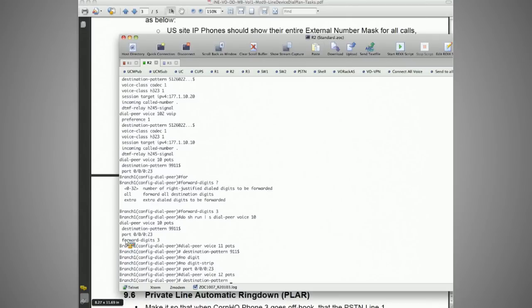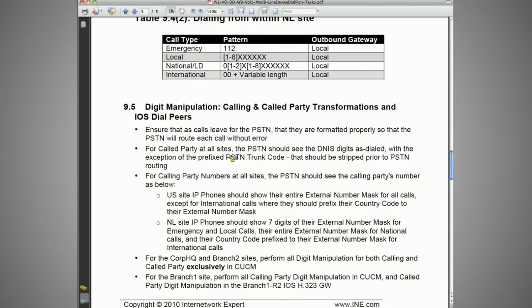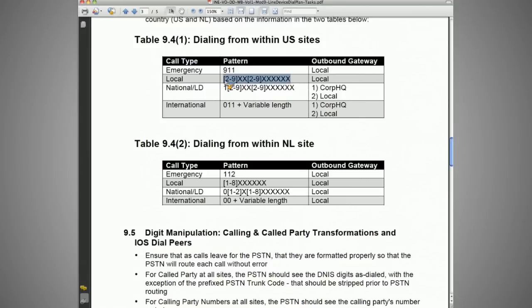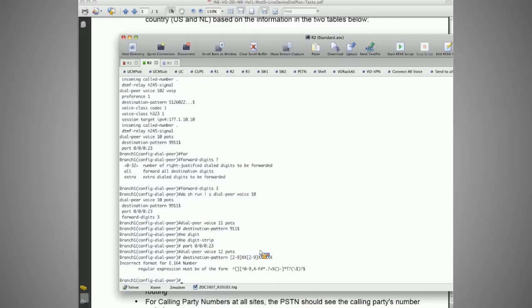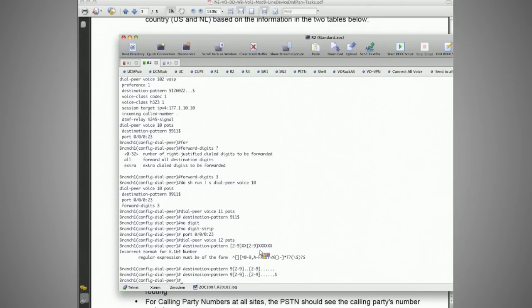Now we have dial peer number 12, POTS. Let's copy the destination pattern from our patterns here. Of course, these X's aren't going to be used here. IOS doesn't like those; instead, it likes dots. We have 9, and we don't have a dot here. Well, we do, but that's a digit in IOS. In CUCM it's a delimiter, but in IOS it's actually a digit. So we don't really have a delimiter with which to strip; we use other mechanisms. So 9, then 2 through 9, dot, dot, and then dot, dot, dot, dot. That's our local number. Oops, let's add our dollar sign. We still use the same port.